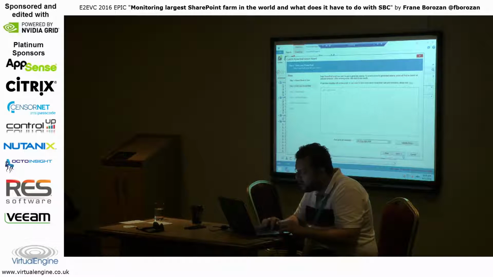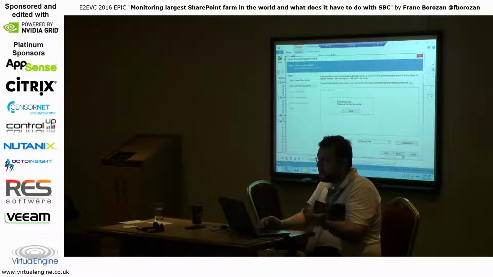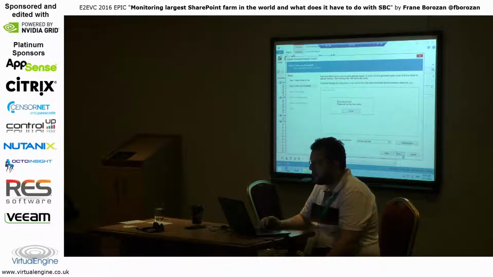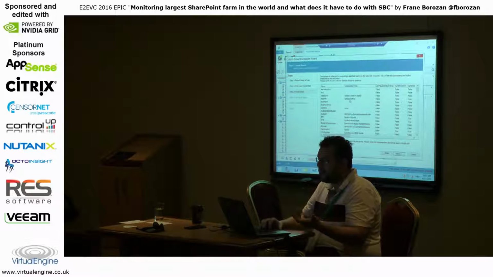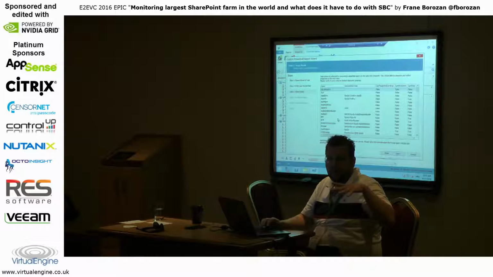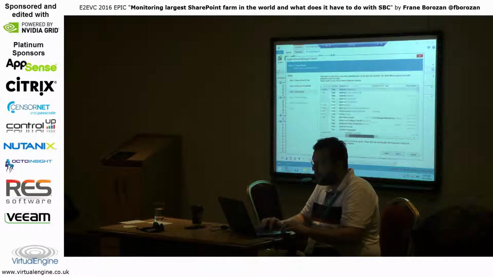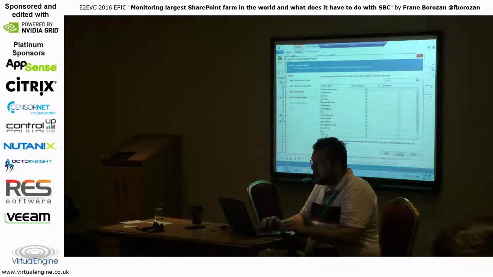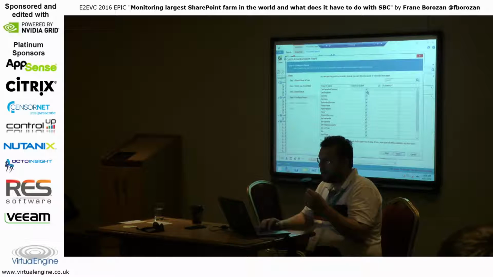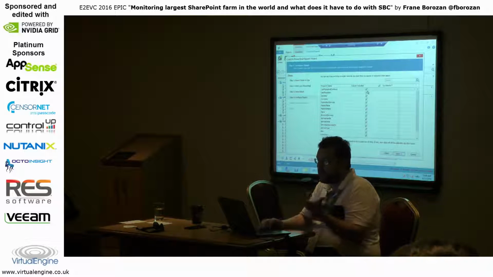It's here, next, and then basically it will allow you to, so this is the output of all the different settings in this particular PowerShell cmdlet, and what you can do then is include or exclude something that you want or don't want.